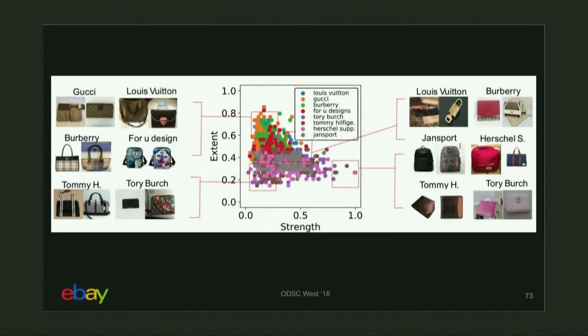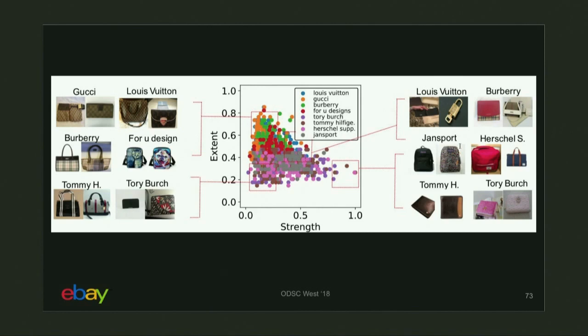So now, in fact, we see a whole spectrum of these. When you plot in these two dimensions, extent and strength, different brands actually use different strategy when they are expressing themselves visually, right? So instead of looking at just logo, I would encourage you to look at some other signals like these to think about brand detection, right? If you remember, before deep learning, it was very popular to predict brand just from the logo using SIFT and whatnot, just geometric verification and so on. So this just shows that you can actually understand brand beyond logos, and there is a whole spectrum of it.